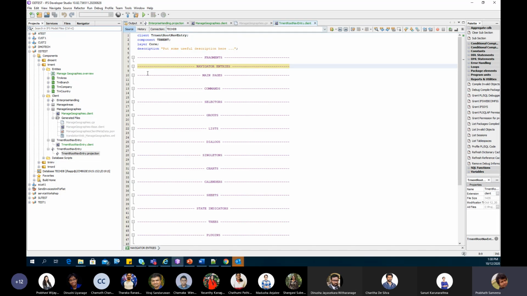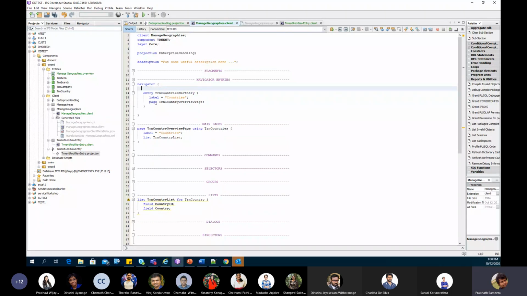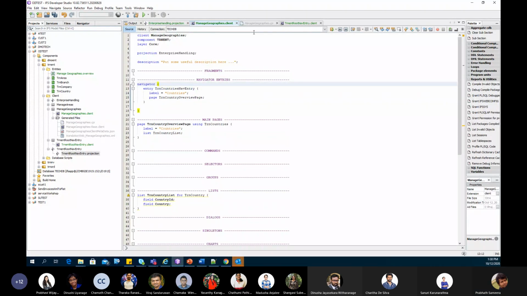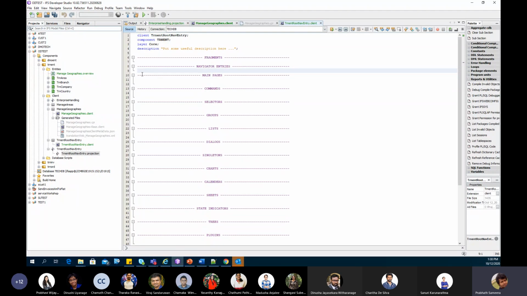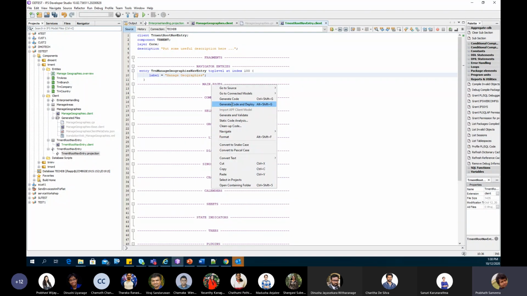Then I will create the root navigation entry here. We'll copy this, cut it, and put it in this. We'll remove this because it's referred to in that other client page. Then I will generate code and deploy.